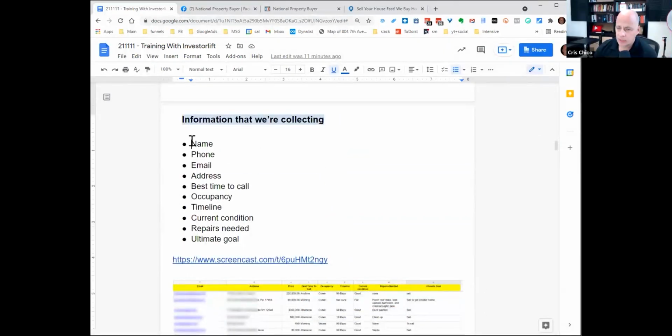And in terms of what we're collecting, we're collecting the name, phone number, email address, the address of the property, the best time to call, and the occupancy. The reason we ask the best time to call is because you have to think about the intent. When somebody's on PPC, they're on the computer and they're in a hunting mode. They want to solve that problem now. When we catch them on Facebook, for all we know, they might be in the middle of taking a crap in the toilet, or at the grocery store. I always say that with Facebook, their desire to sell is here and your desire to buy a house is here. So you're not equal. You wake up every morning wanting to buy a house, but that prospect today is here. So there's a bit of a mismatch.